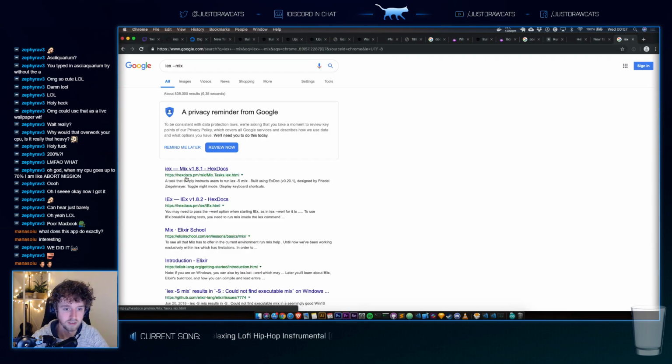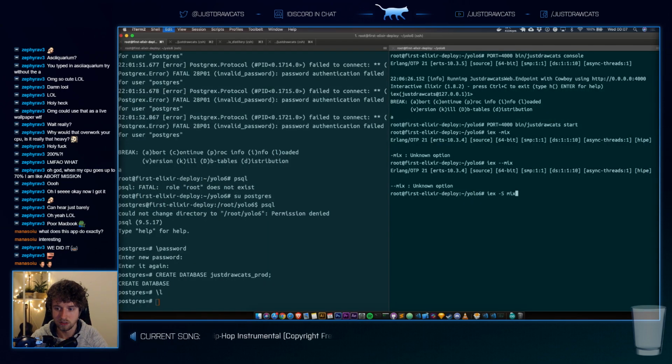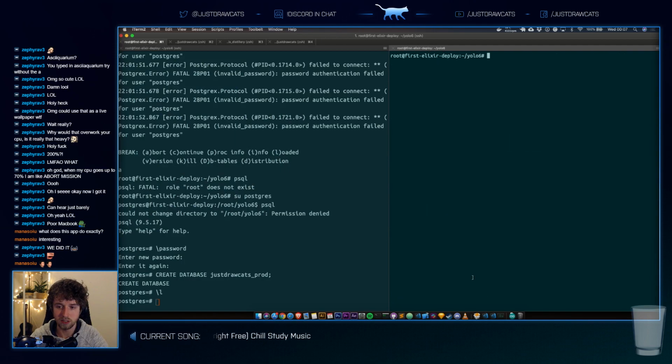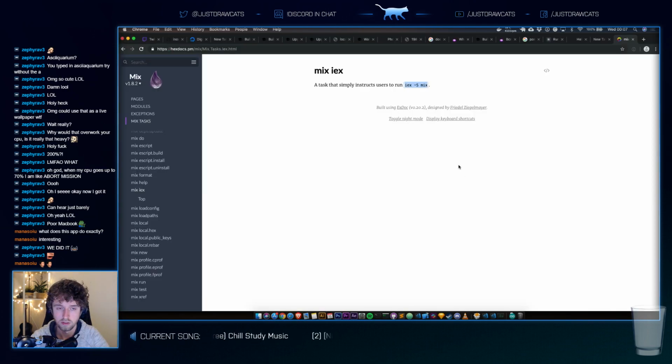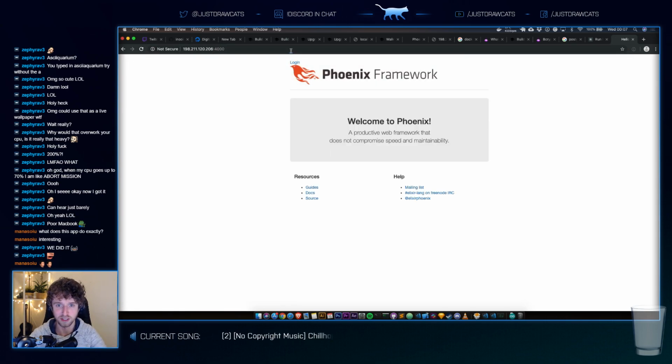Okay, so if I do this: mix with no arguments must be executed in a directory with a mix.exs file. Ah, shit. Because we only have this executable, how are we going to run mix commands? Because I need to create one user. I need to create my first user so I can manage the users. But this is fine. We deployed an app, guys. A Phoenix app in prod.